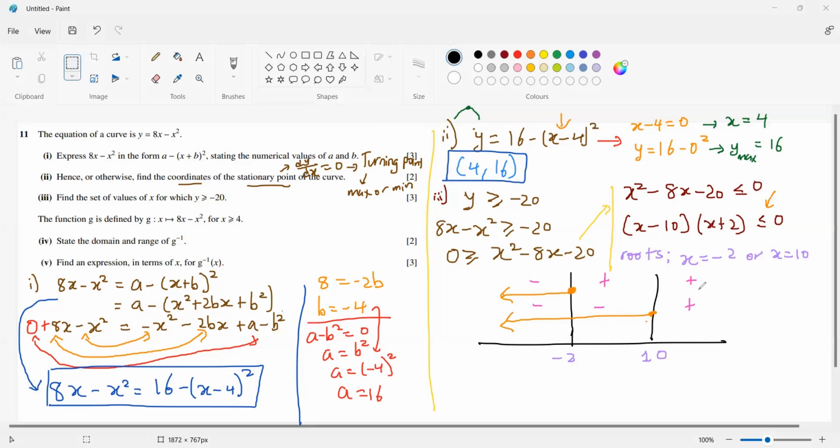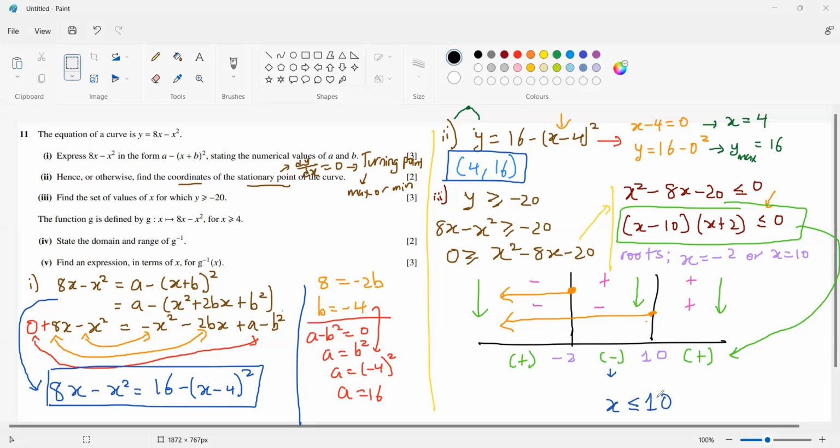And then vertically, we multiply, positive times positive. Speaking about multiplying in this direction, positive times negative is negative. Negative times negative is positive in this zone. So the overall effect of this algebraic expression is represented on these 3 green signs with respect to its sign. So we want to choose less than or equal to 0, which means we choose the middle. So therefore the answer will be x is less than or equal to 10, but bigger than or equal to negative 2. Done. So that's how we do this.